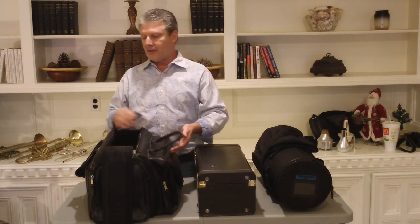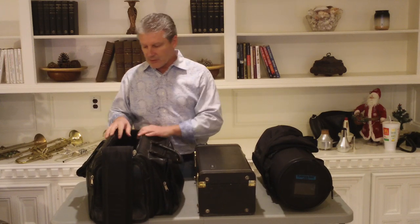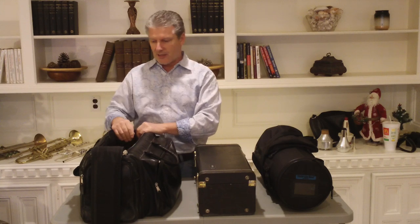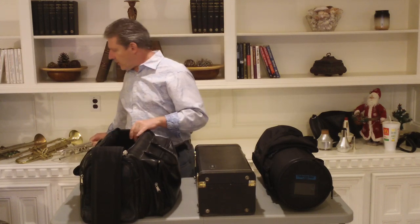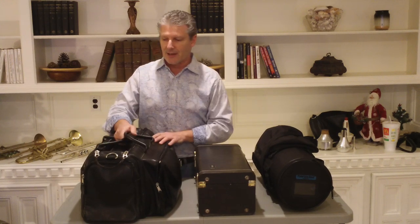The reason I use this so much is when I'm traveling, it's a nice looking leather case. I can keep material in here if I need some supplies. The mute case — I've carried my toiletries in it: a little shampoo, shaving cream, and so on. Then you've got this hollowed exterior. I'll load some clothes in here — pair of jeans, undergarments — then set the horn on top of that, and repack socks or shirts on top so that the horn is cocooned. When I go on vacation, I'll usually take this bag with the cornet so I can get some mouthpiece time and actually work on a horn, and it doesn't take an extra case. Great case — I really do like the ProTec, especially in leather, and as I mentioned I got it used for a hundred bucks. It's an extraordinary price.